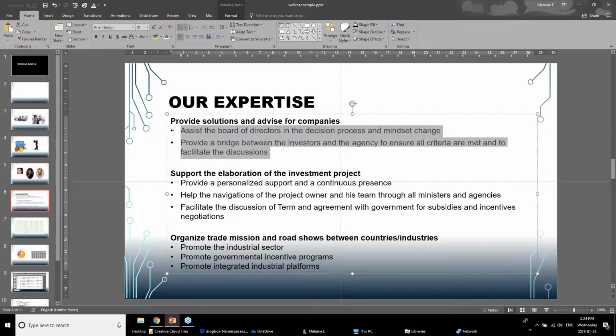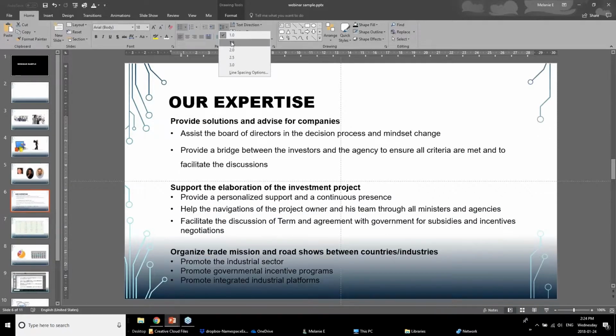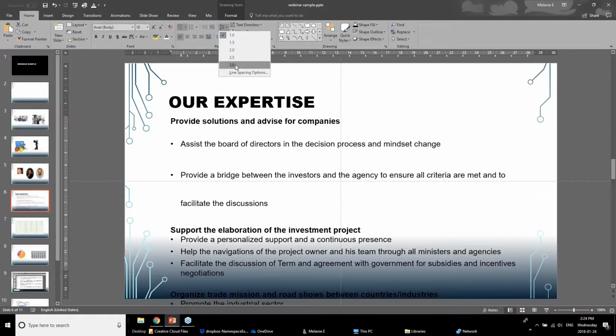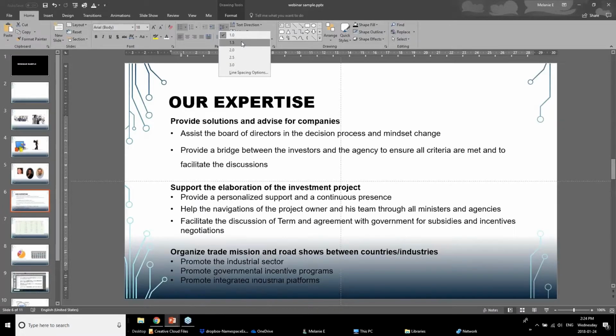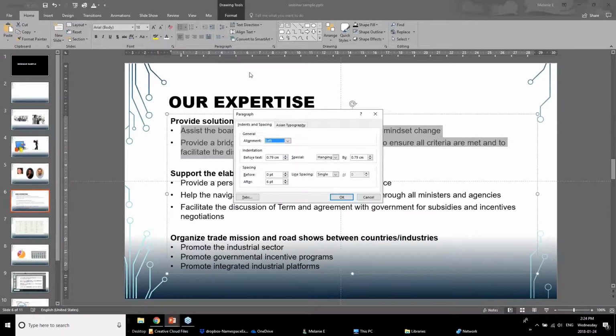So for example, if I highlight this area with these bullets, I can go over here under Home. We have an option, in the paragraph section, called line spacing. Now, for sure, you can make the line spaces themselves big, but the problem with that is that all the sentences get broken up by three spaces, and that doesn't make for very good scanning. But if I actually click on the line spacing option, it opens up a little box that gives me some options. Now, I can play around with how much spacing.